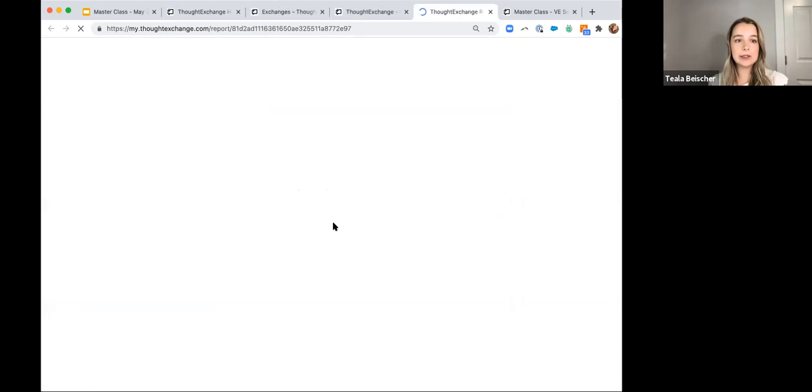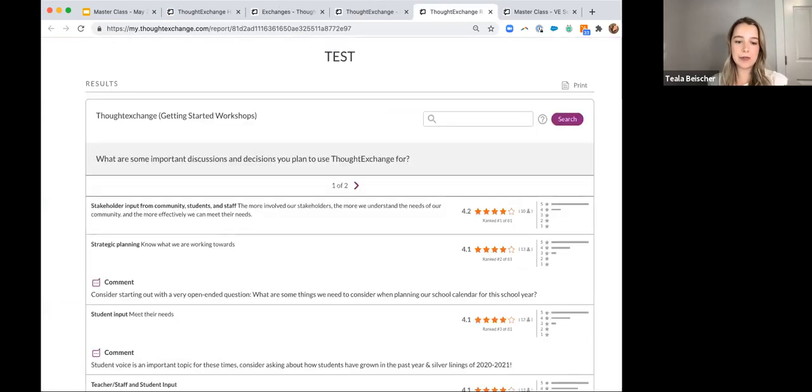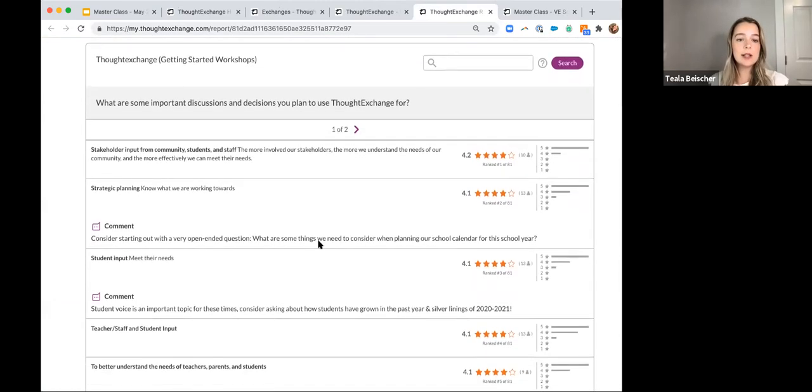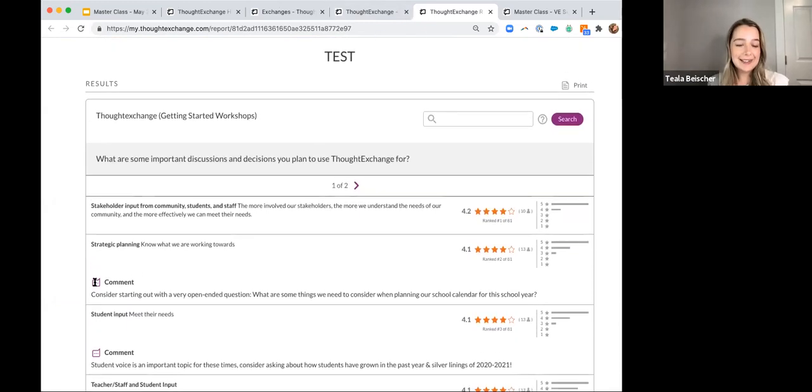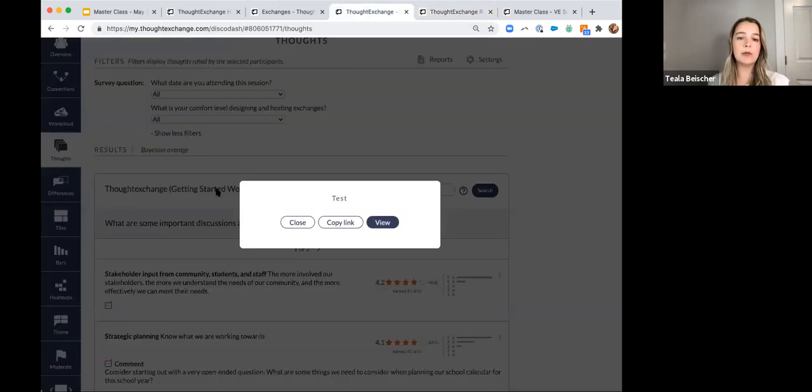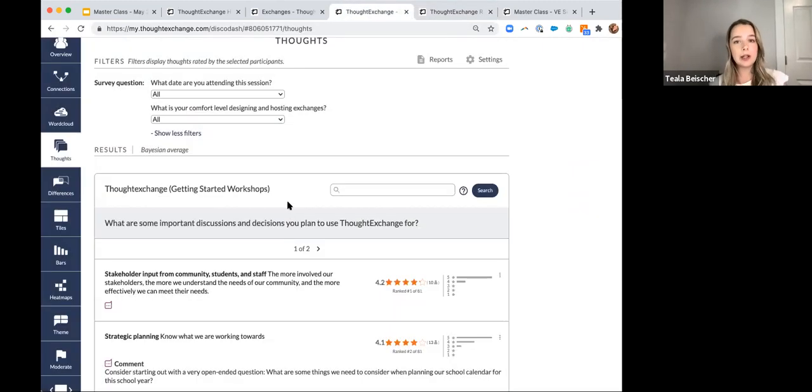Click on view so you can see what it looks like. And then I have a list of all of the thoughts in my exchange. This can be really handy. Look at this here, this comment function on the report. This is so valuable for you as a leader. You are able to reply to thoughts that are entered in the exchange, and then they're included in any reports. We call that function leader comments, and you are able to add your thoughts in response.